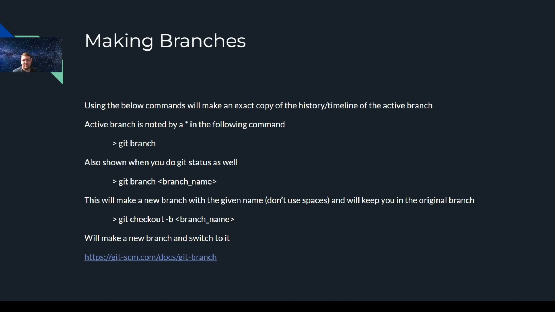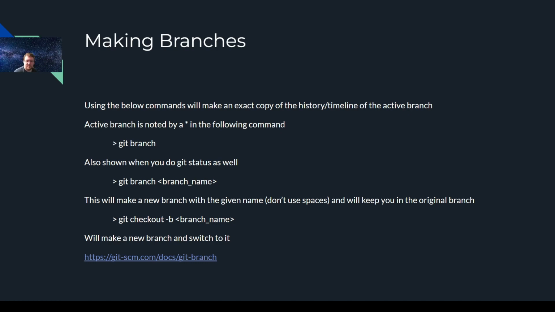If you don't have -b, it's going to switch, but we'll cover that later. So checkout is going to create that new branch and switch to it. So either way, whatever version you use out of these two, it'll copy the history and it'll be like a branch of that timeline. And then you can work on whatever you want to work on. It's not going to impact the previous branch you were just on until you tell it to impact that branch.